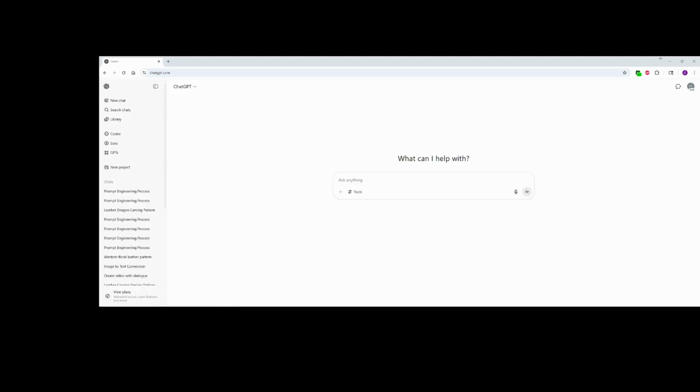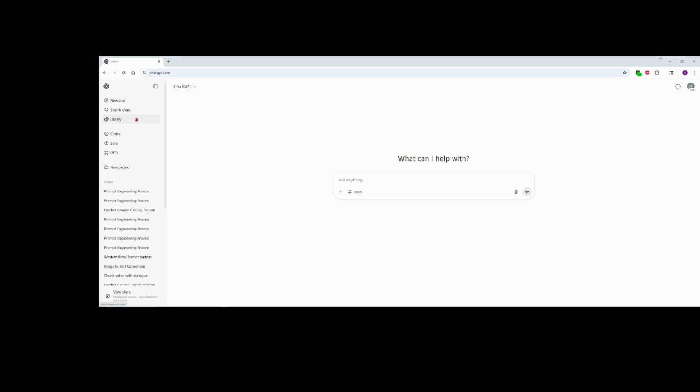I just opened ChatGPT via my web browser. It's not a program that is stored on your computer, but one you access through the internet. As you can see, it has a pretty simple interface. Along the left-hand side of the page, we have a sidebar with a few text menus. At the top, we have New Chat. Below that, we have Search Chats that let you look through a list of chats you've created.